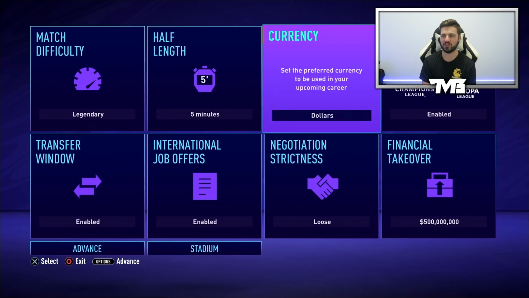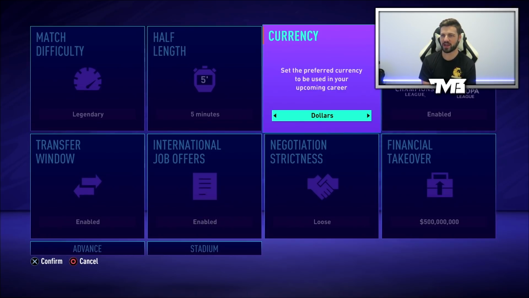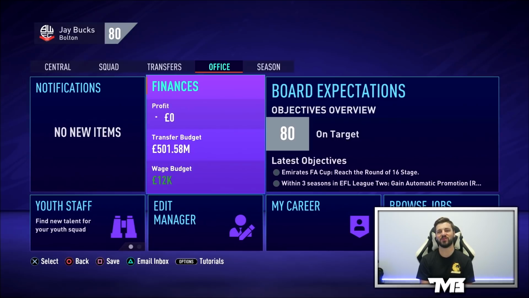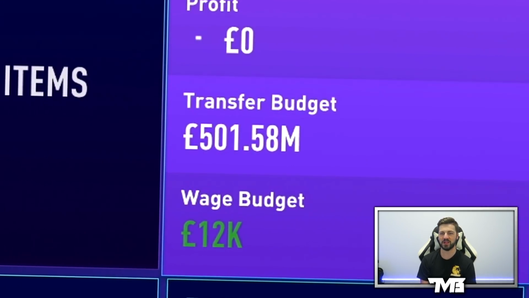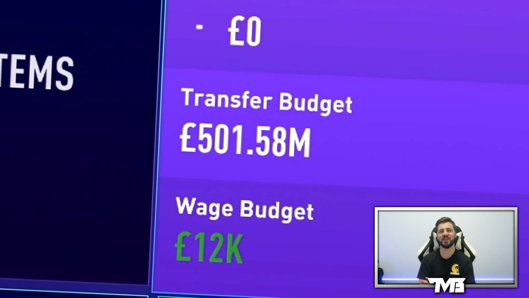But if you move it down to dollars, then you only get $500, which is considerably less. So we are going to switch it over to sterling. That doesn't exactly equate to about $1 billion US, but it's close enough. It's an insane amount of money. So here we are in a Bolton career mode, but instead of the 1.5 mil that we would have had in our budget, it's 500 million pounds, and we are basically going to go crazy spending that cash.